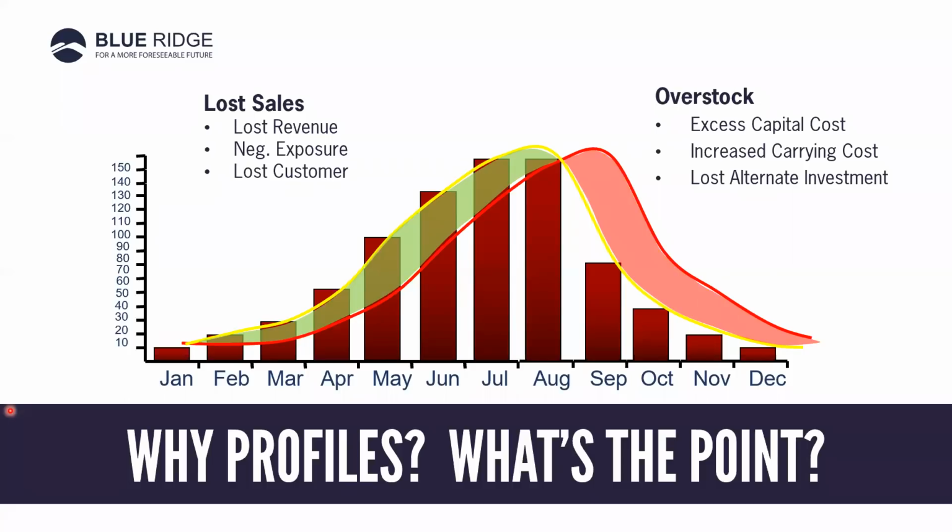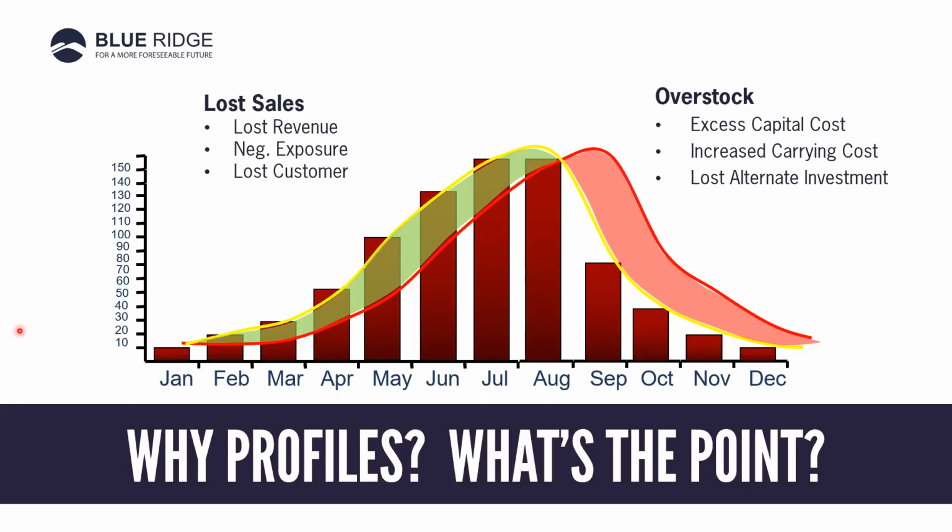Your system is not built to overreact, and as each period lapses, you can see that the system will update that future demand forecast, but from a more conservative standpoint. As we follow this red line up through peak and then past that peak and coming out of season, we can see we're missing some sales as we're heading up into that peak season. And then possibly we'll be ending that season a little bit heavy. We are always reacting and responding to the actual demand that's coming in, and we will help you slow ordering after the season, but it may just not be quick enough. We're not scaling those orders back as quickly as you would probably like to.